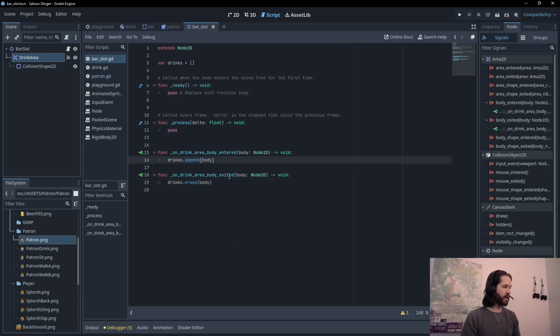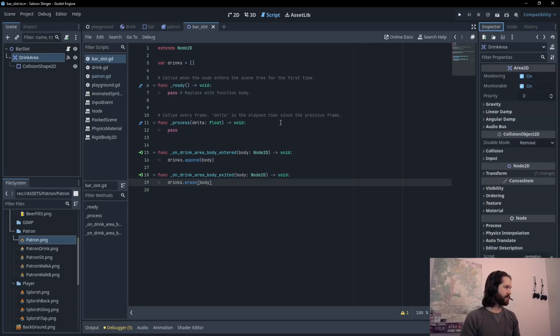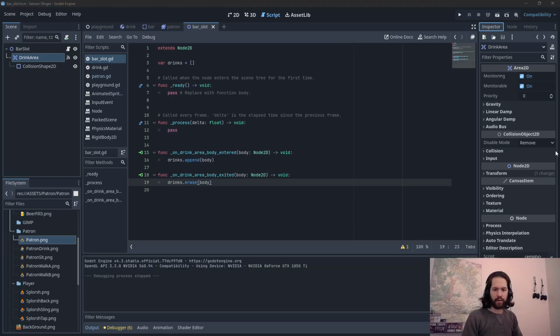Because when we have it added to that area, we want to now create a signal so the drink knows when it stops. Like when it has 0 movement, we'll have it give a signal that says stopped. And when the drink stops, it will notify connected nodes. You'll see what I mean in a second. That's all set up. That's ready to go. We'll be able to track whatever drinks are in the zone. Now let's go over and make it so that drinks and bar slots and all that can interact.